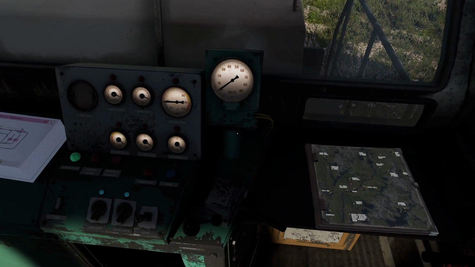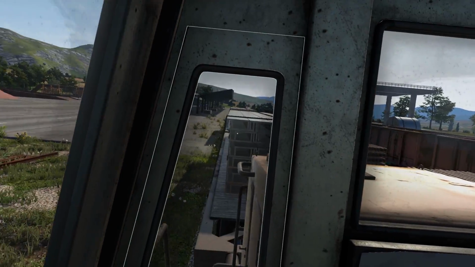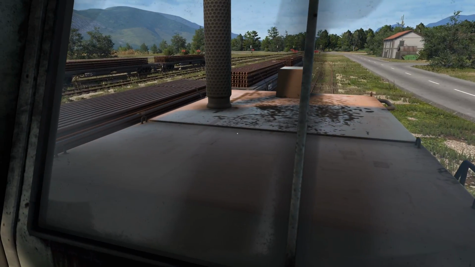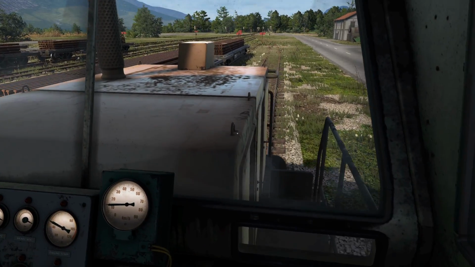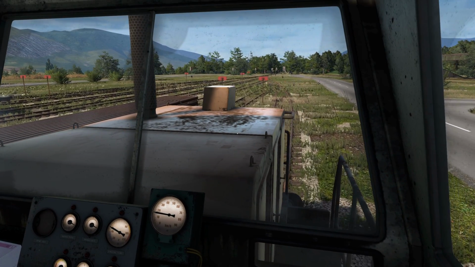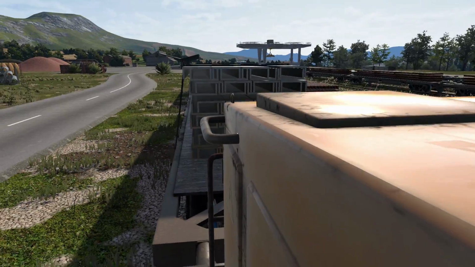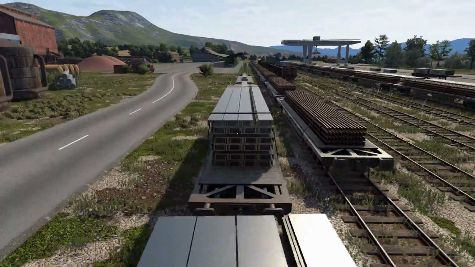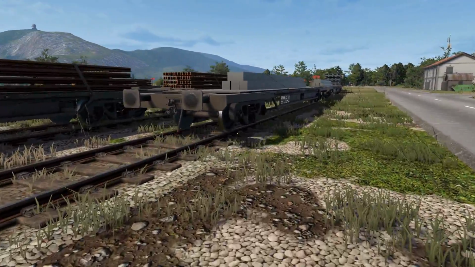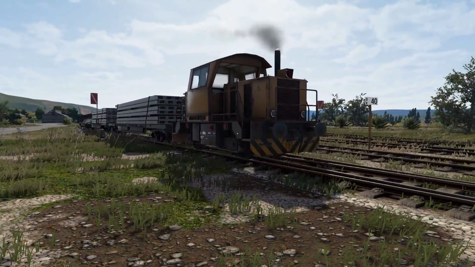Slowly increase the throttle. And we are moving. We can actually lean left and right, so we can actually just lean out the train if we wanted to. Let's gain a little bit of speed here. I'll actually slow it down a little bit. We don't want to go too fast through this yard. But we can actually, if we wanted to, teleport into the back of the train. We could actually just walk around. We can actually just catch up to the train if need be, which is pretty cool in itself, I think.